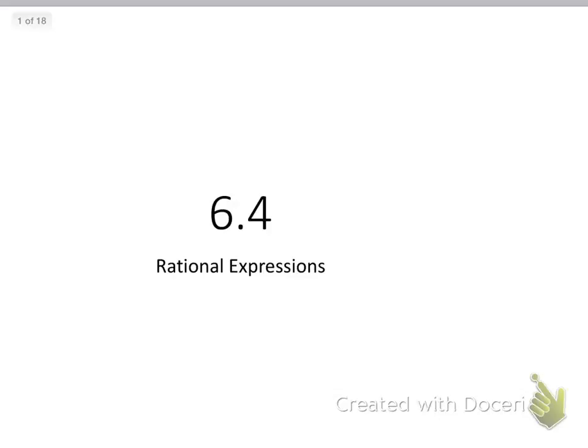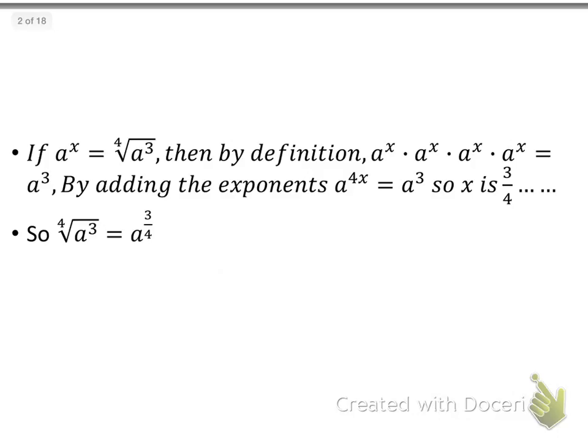Okay, in this video we're going to be talking about rational expressions, converting them from exponential form to radical form and from radical form to exponential form. Now if you see a square root, you can convert it to exponential, or back the other way, if you see it in exponential form, you can write it in radical form.